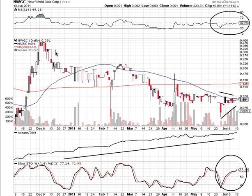So we have some support and resistance points here. The 50 DMA is at 0.094. We did close a little shy of that, so technically speaking, 0.094 is a point of resistance. The 200 DMA is up a little higher at 0.136. Of course, that's skewed a little bit because of this tremendous rally, above 40 cents back in around the first of the year or so. But crossing over that, it doesn't look like 0.094 is too bad as far as breaking through.